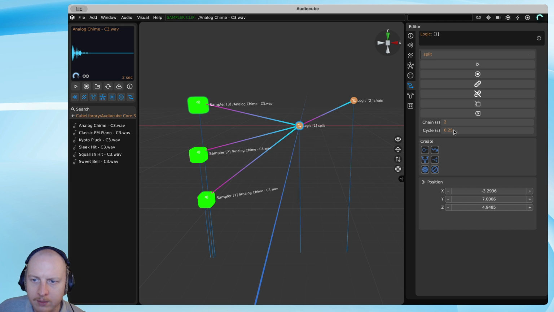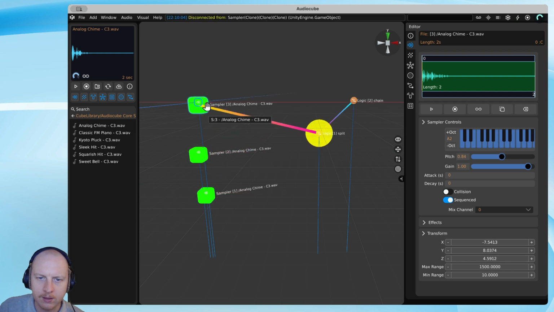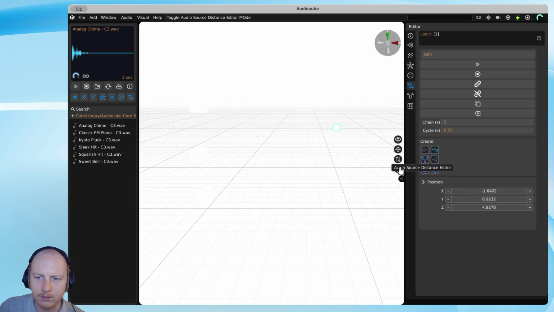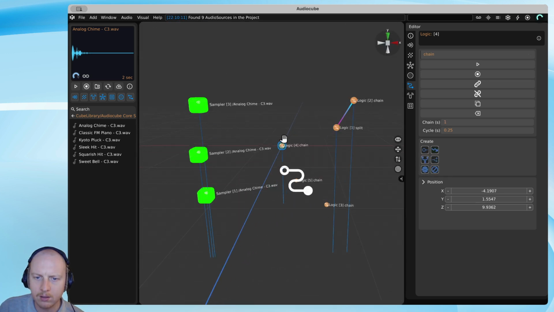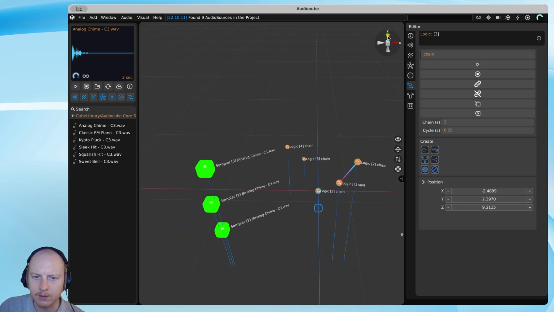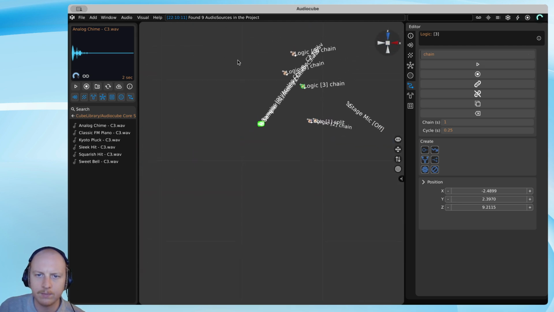Perhaps a nice way to demonstrate how this is working is to disconnect these, then create a bunch of chains. Let's go bird's eye view.